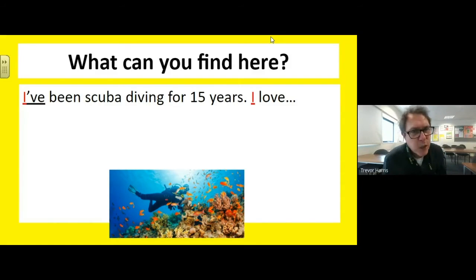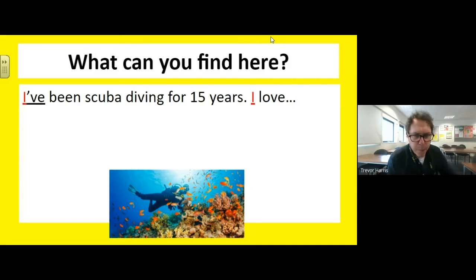So two questions we ask ourselves when we first look at a text: is this a personal or impersonal text? Is it detached and distant, or is it personal involvement? And the second question is, what is the level of formality? Is this a very formal text, or an informal text, or somewhere in between? So if we look at the opening, what can we say about personal or impersonal, formal or informal?